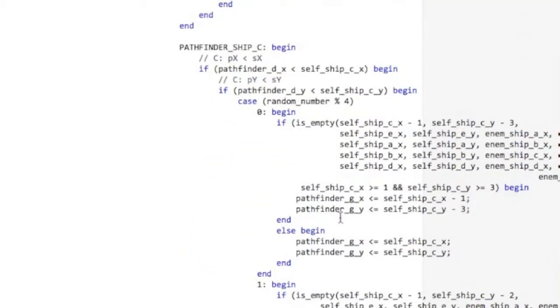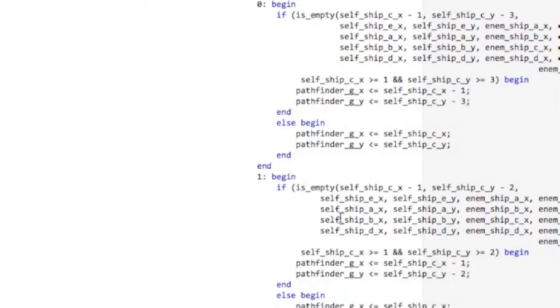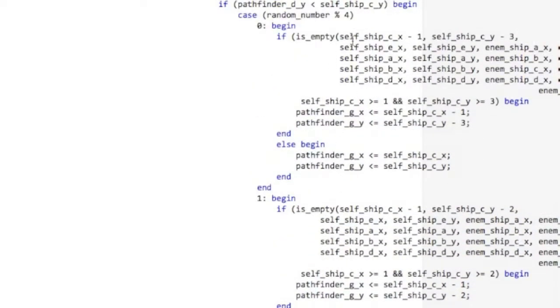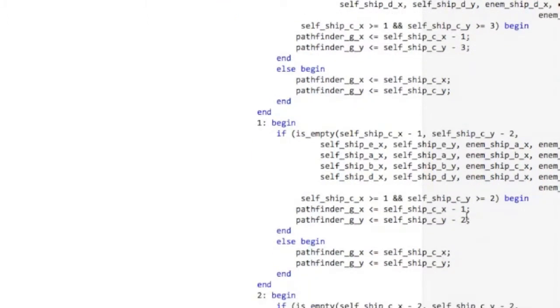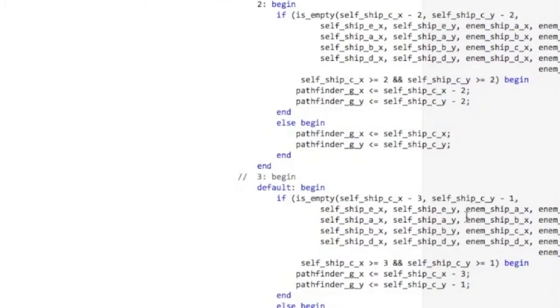So if I'm trying to move to the top left of the ship, it will randomly generate a number, and then choose based on that. If the space is empty, it will then move toward it.